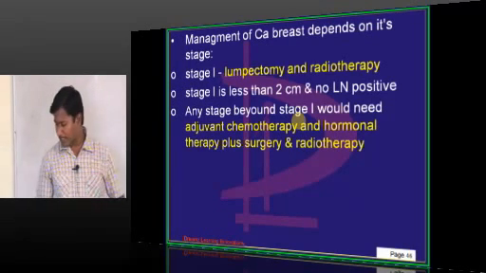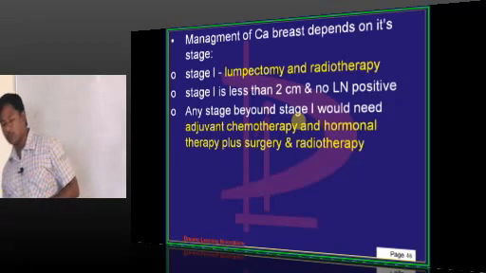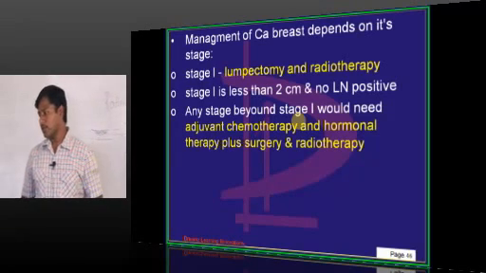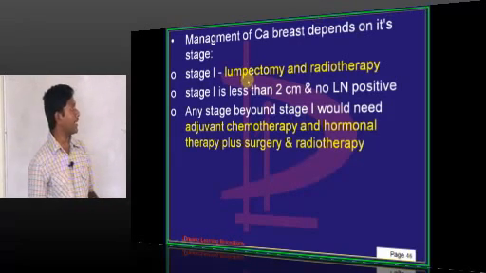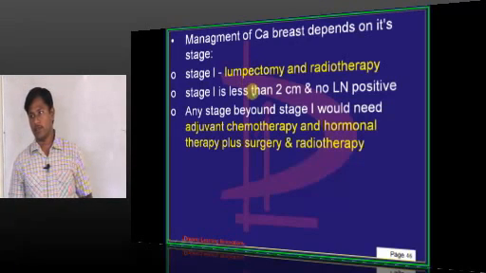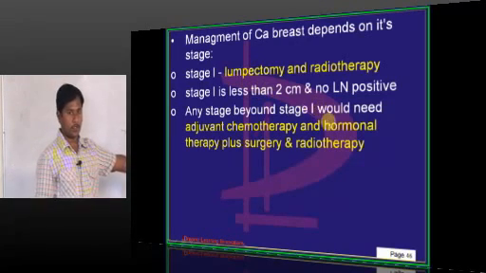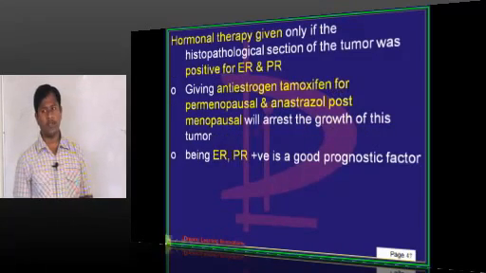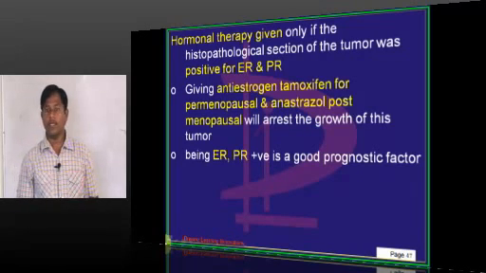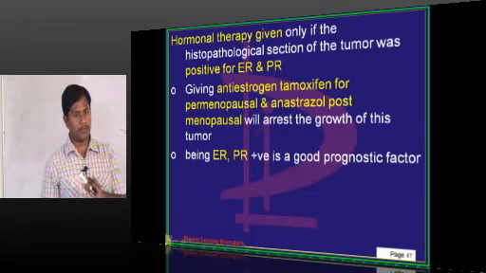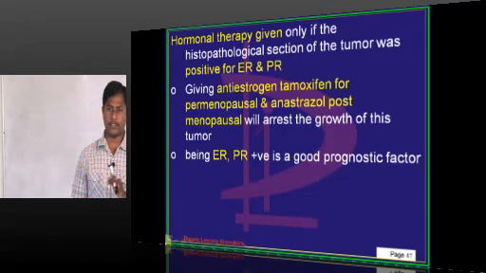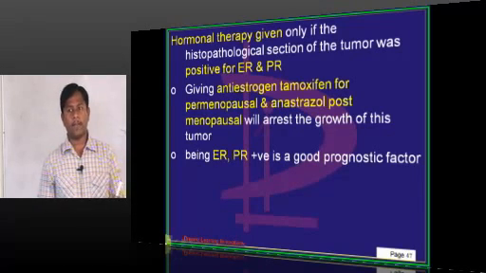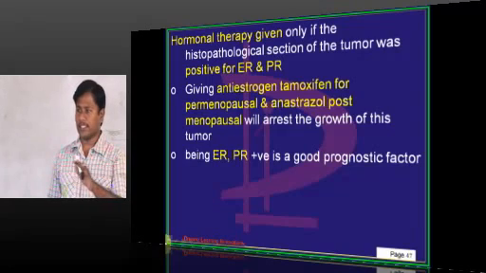So management of breast carcinoma, very clear, again based upon the stages. Generally for stage 1, the common thing that we do is a lumpectomy or breast conservation with radiotherapy, like quadrantectomy with radiotherapy. Stage 2 and stage 3, what is the normal thing that you do? MRM, modified radical mastectomy, is the standard procedure for stage 2 and stage 3. Stage 4, advanced: chemotherapy, hormonal therapy and radiotherapy. Okay, this is the general protocol.